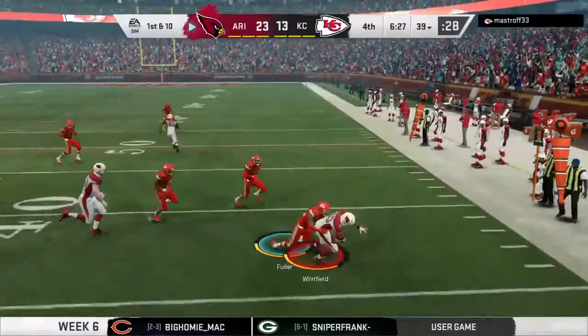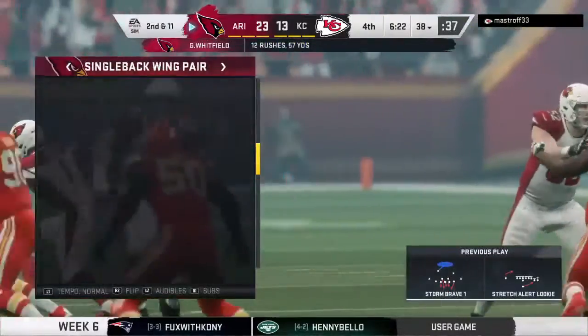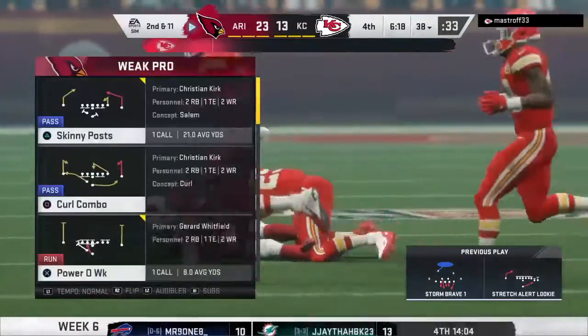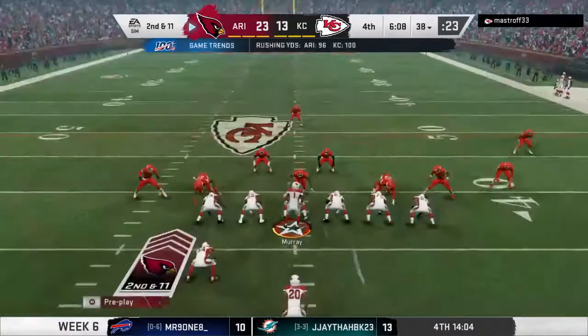They'll run on 1st down. Whitfield. And I think this defense knew what was coming as he is smothered behind the line. It's a loss of a yard there, and now 2nd down. That leads to a 2nd and 11.